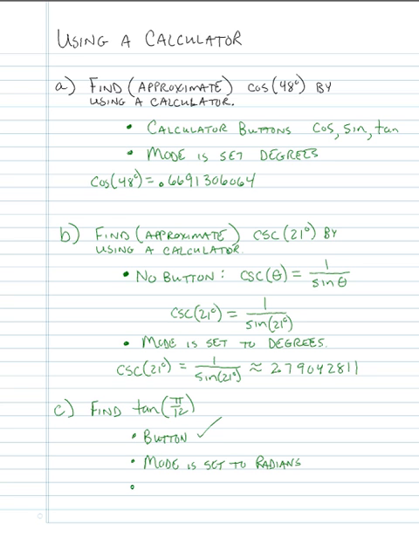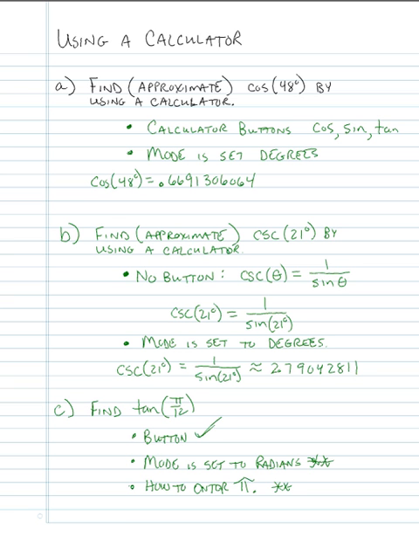And now another thing we have to worry about is how we're going to enter pi. Let's be careful, how to enter pi on our calculator. We don't approximate pi by replacing it with 3.14 because that won't give us a good enough calculation. Okay, so that's what I'm going to show you. Our button is okay. We've got to set to radian mode, and we've got to know how to enter pi.